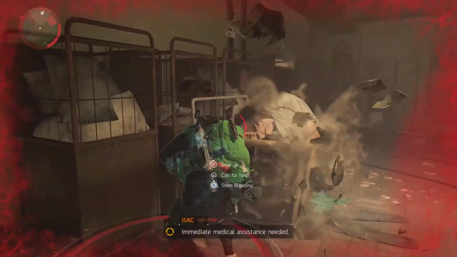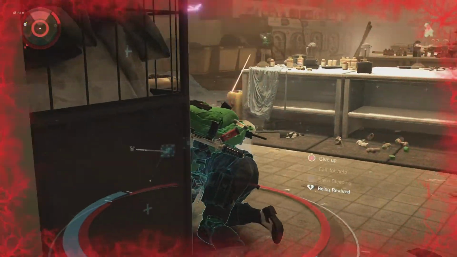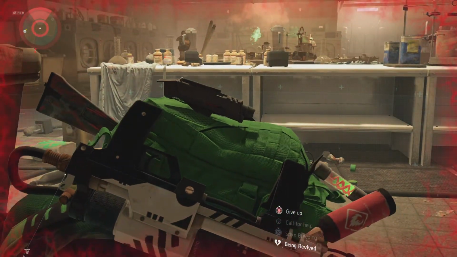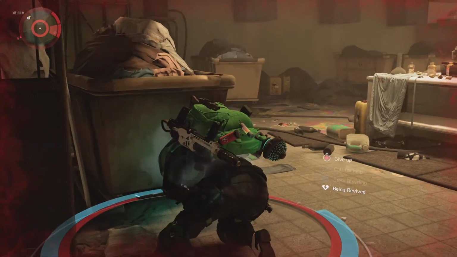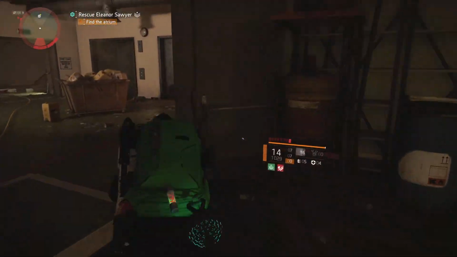Like that, see? All right, gotta be careful. Luckily, my second skill is a reviver hive. So it's actually slowly picking me up, and I have an opportunity to get into cover. I gotta get out of here.